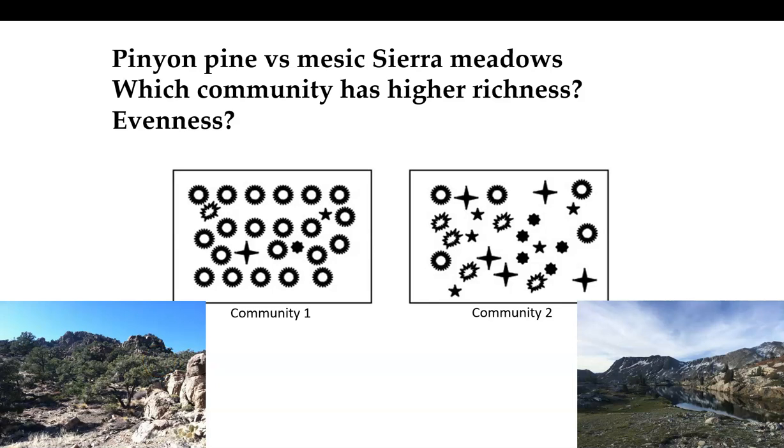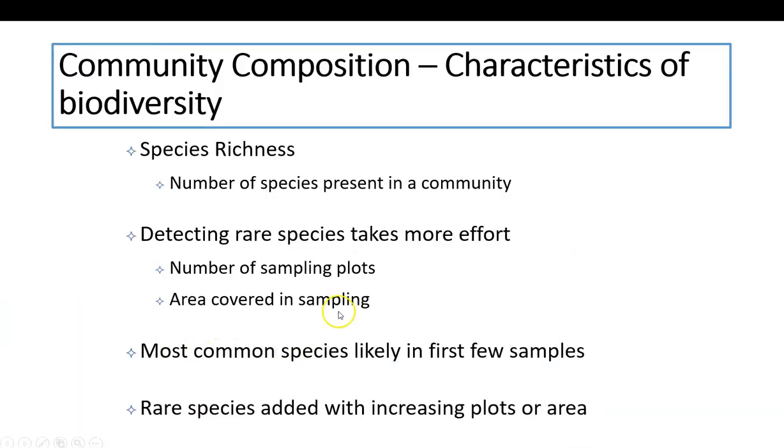And like I say, depending on what you're trying to do, this may be important to you, or when you are trying to maintain or quantify biodiversity, especially across the landscape, these two kinds of ecosystems may have different values. And you may find that each one of them has greater importance depending on what you are trying to do. Okay. Individual communities have a number of characteristics that we can point to and that you can quantify.